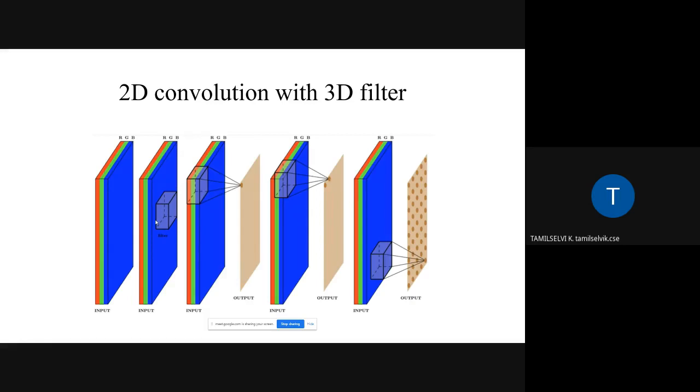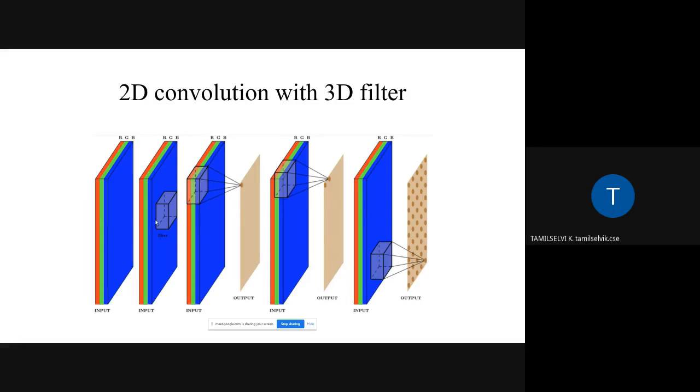Kindly map this. If your input is 3D, and you are saying that your filter is also 3 cross 3, if your channel is 3, that filter will also act as a 3 cross 3 3D filter. Are you getting the point? Your input is a 3D input because it has 3 channels, RGB, that's why 3 channels. Whenever you are applying on a 3D input, although your kernel is 3 cross 3, it will always be denoted with the depth of it. So you are saying 3 cross 3 cross 3, this is my filter size.